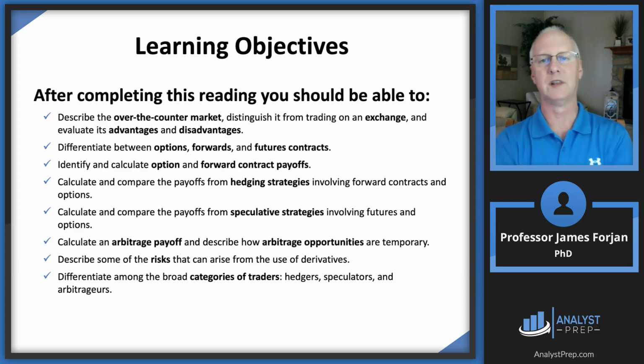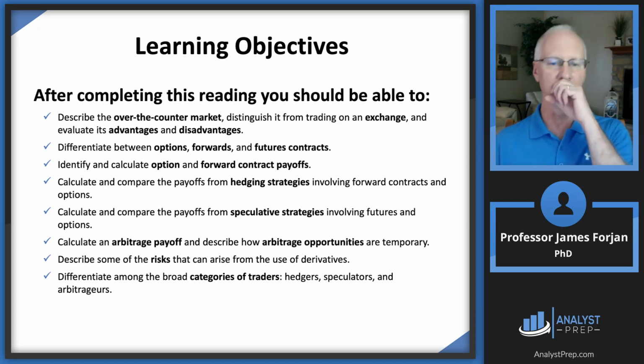All right, let's get into the learning objectives here. We're going to do some describing of over-the-counter markets and exchanges, look at the advantages and disadvantages, and differentiate between and among options and forwards and futures contracts. And we're going to identify and calculate some payoffs, talk about hedging and speculative strategies. Once again, look at arbitrage, talk about some risks.